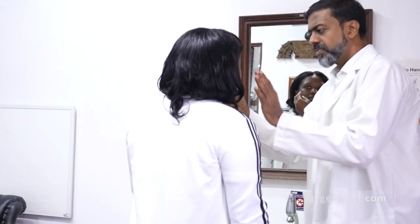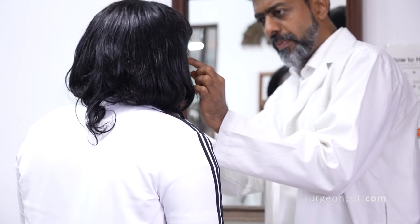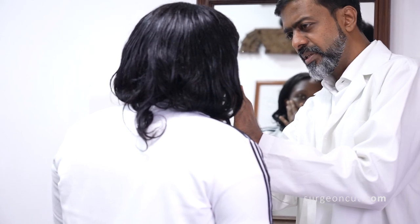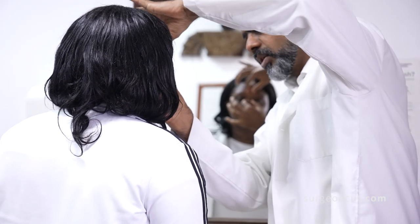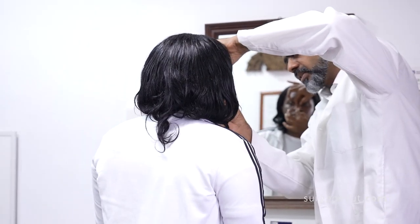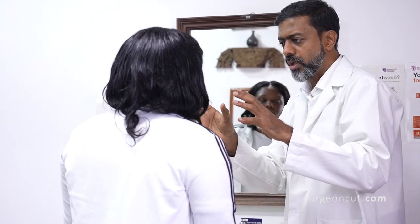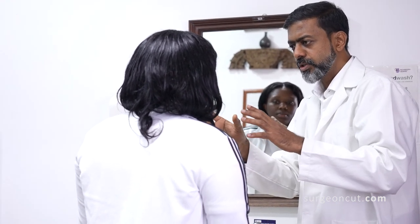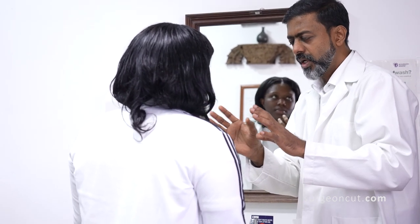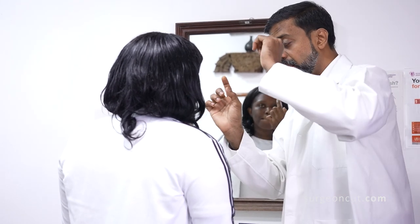So the first thing is, this is going to go a little bit softer. And this entire part, this much, and this part is going to go by like 3 to 5 millimeters, not a lot. And then this is going to come up. And we're going to probably augment it there, narrow it down, give you a slightly better nose. But I'm not going to take the racial features off. So you're not going to get a Caucasian nose, right? We're still going to maintain that because otherwise it will look a misfit. So we'll keep that nose the way it is. We just augment it.